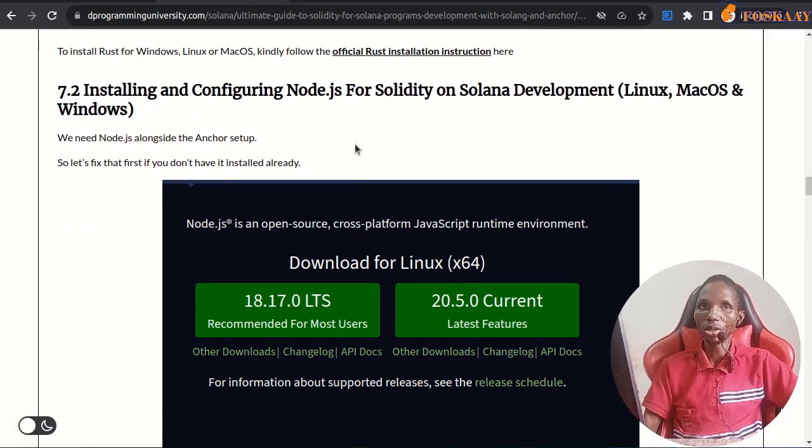Because we'll be using things like TypeScript and some other things like that in the Anchor full project, because all those things would have been set up for you. If you don't know what Anchor is, you have learned about it as well. It's a framework that makes it super easy, abstracting away a lot of basic technical things you would have needed to set up when developing on Solana. In the previous video I broke it down for you.